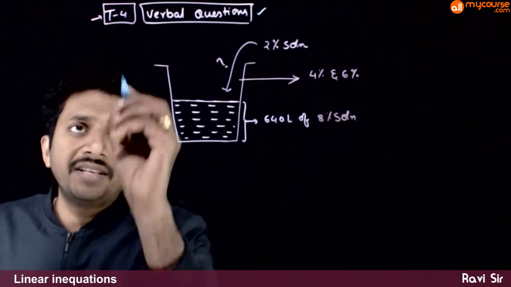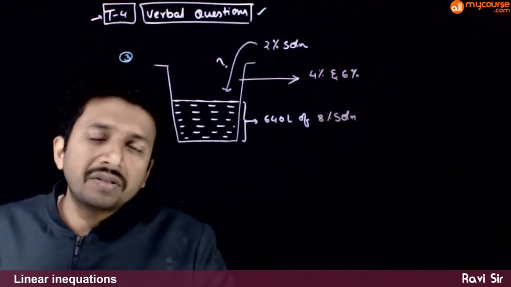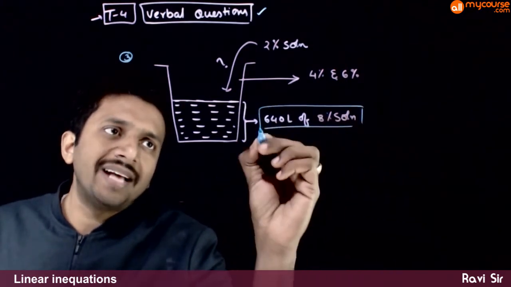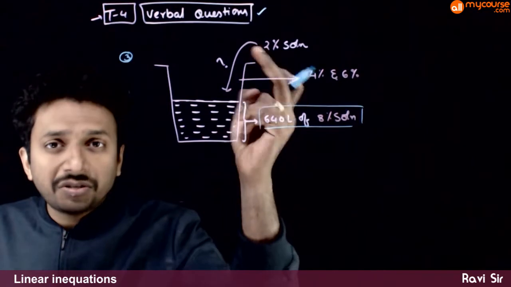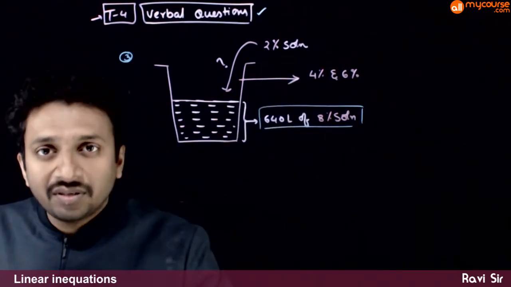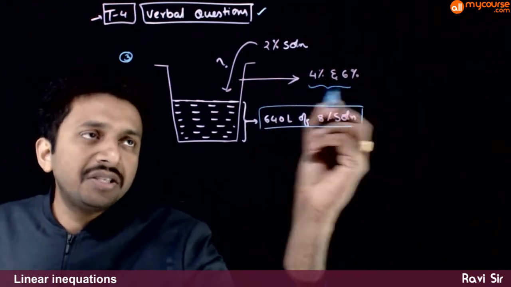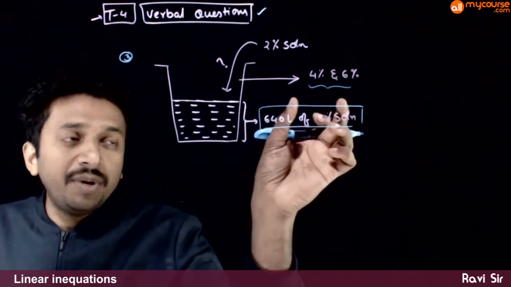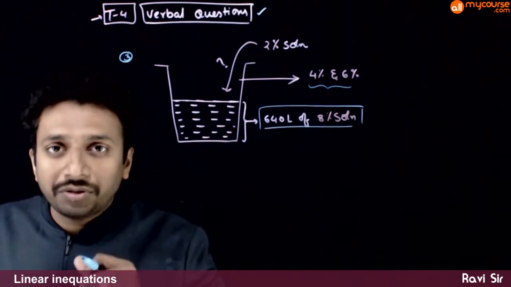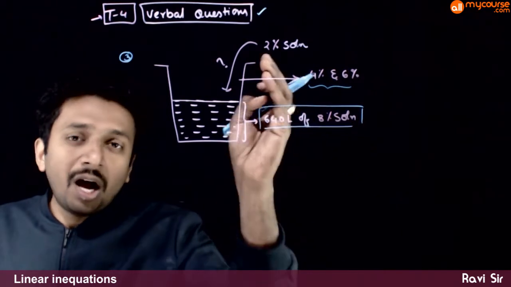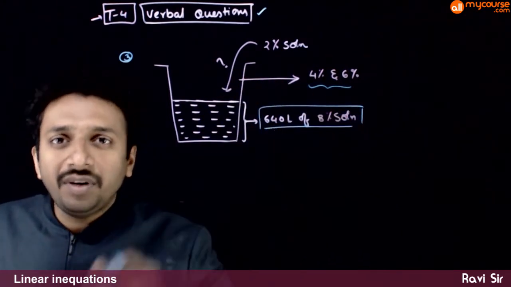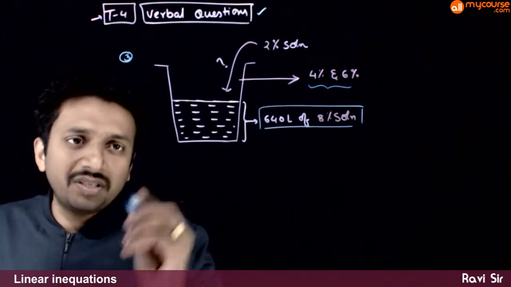So let us look at another example. Now in this example, it's given that you have 640 liters of 8% boric acid solution, and how many liters of 2% solution have to be added to this solution so that the concentration becomes somewhere in between 4% and 6%. So you have to dilute this solution. Initially it is 8% solution. How much 2% solution should be added so that the concentration becomes somewhere in between 4% and 6%.